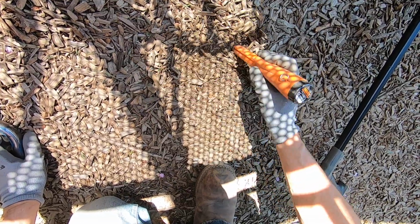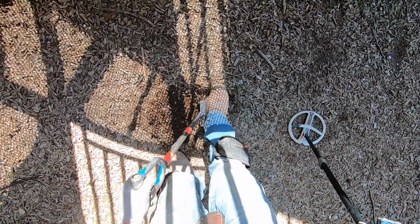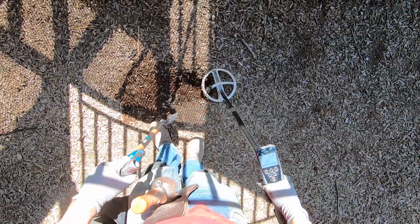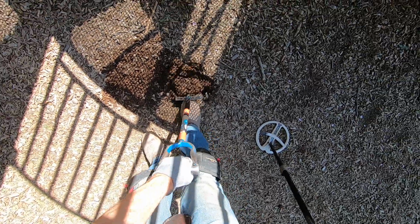Not even hitting it. It's not hot soil here. My ground balance is pretty good. I'll scrape it. It sounds deep. It's gonna be deep. Way deep. Way deep. So these bark chips, it's really hard to tell how deep your target is.